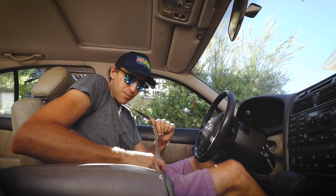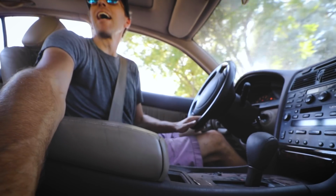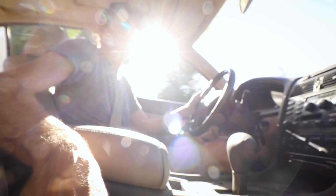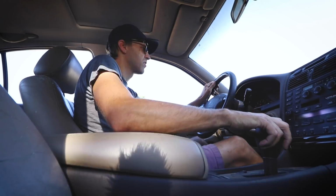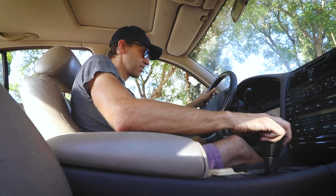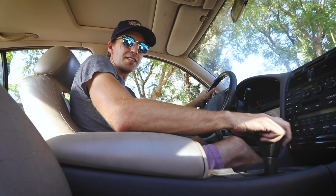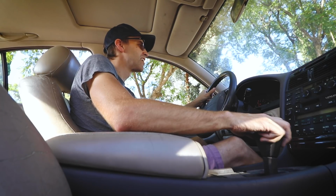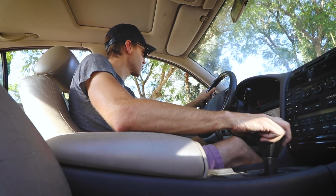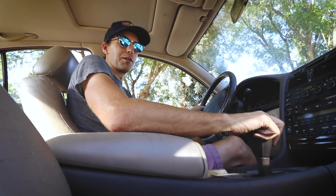Let's see if we can actually get it to move. Oh, and it smells awful. I don't have high hopes for this. It's squeaking and groaning and creaking. Oh, that does not sound good. Is it gonna stall? Is it gonna stall? Yeah, get it over 2,000 and it's fine. It runs really good over 2,000. It's only between 1,000 and 2,000 RPM. All right, let's see if I can get it back to my house without having to push it.